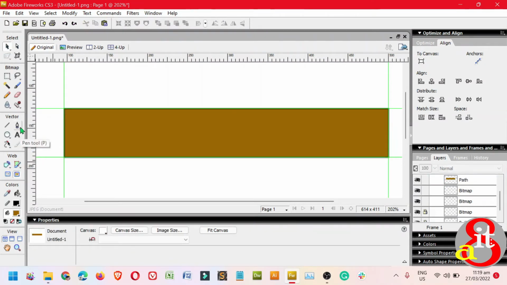So this pen tool is most probably used in creating a map, tracing a map. So we can do different shapes from the pen tool. So this is the other way around how to use this tool.